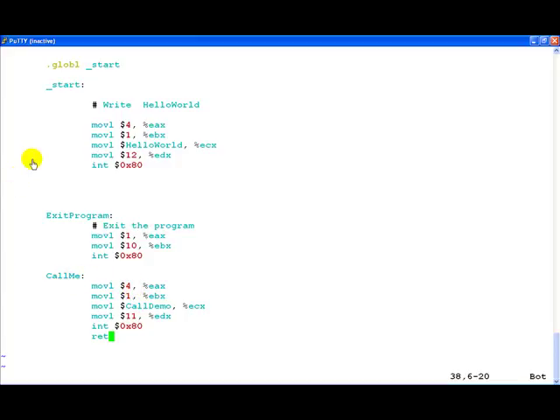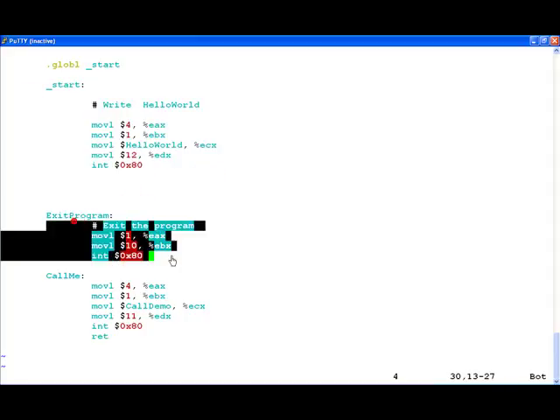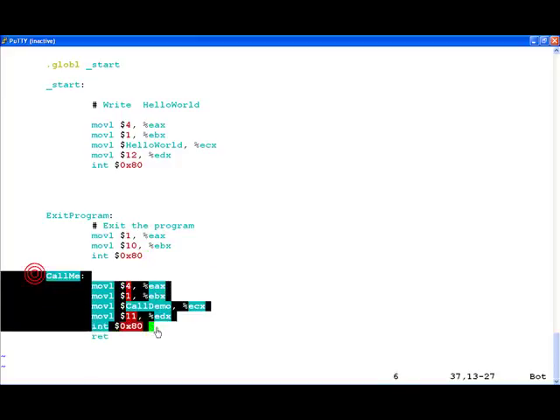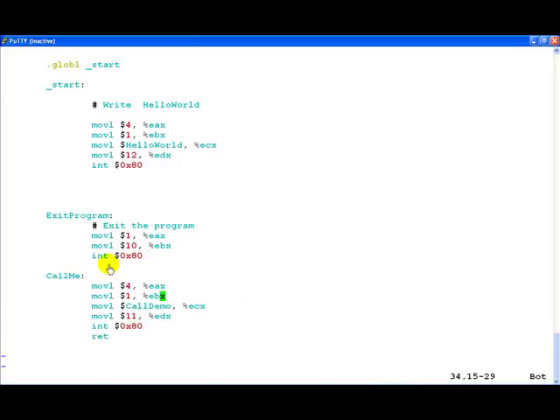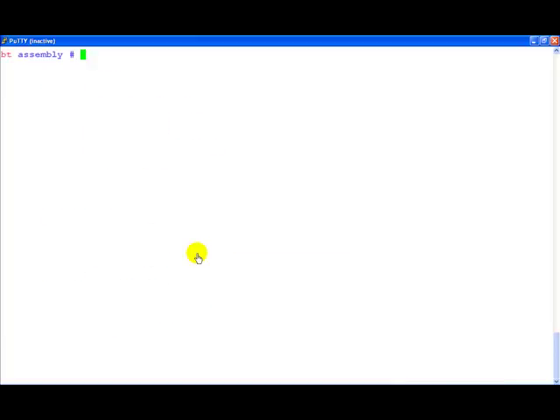Anyway, coming back to this program. What this program should do is write the hello world onto stdout and simply then exit, right? The call me section is never going to be actually called because before that you exit. So let's go to another terminal and quickly assemble this program.